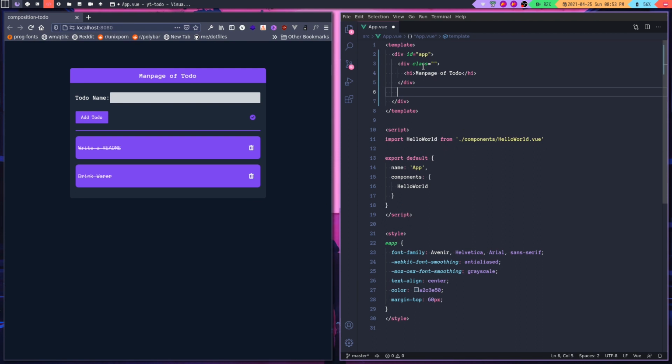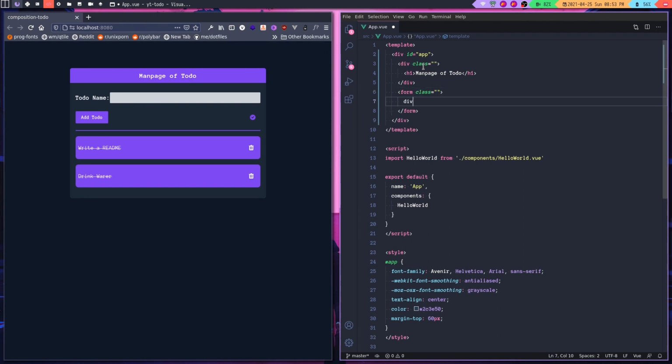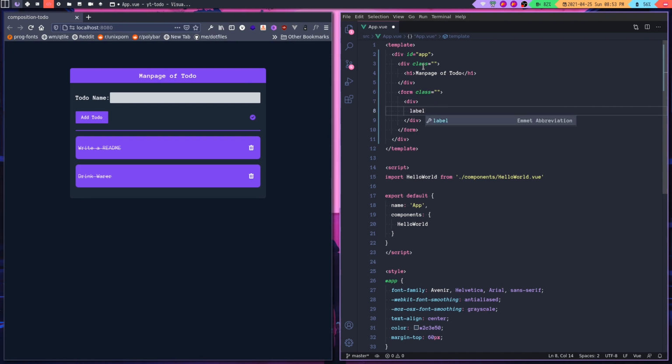Now after this div, we are going to have a form here. For the form, we don't need to specify the action. We are going to use some classes, so I'm just going to add a class here. Inside it, we are again going to have one more div, which is going to contain a label. We don't need to specify the for here.